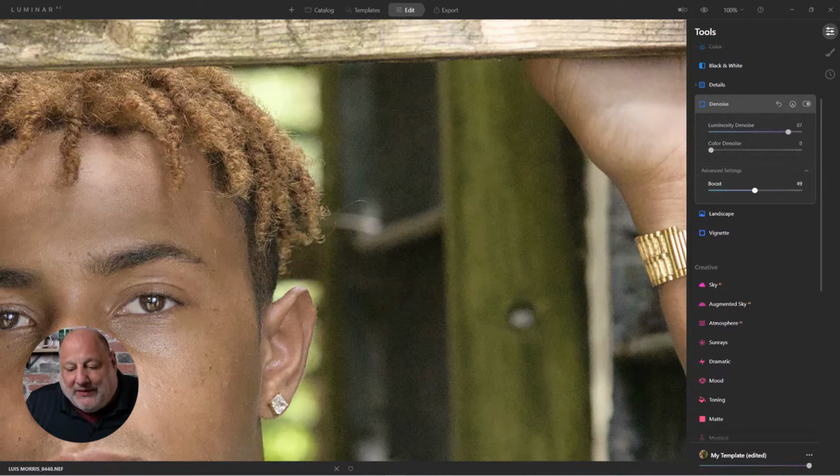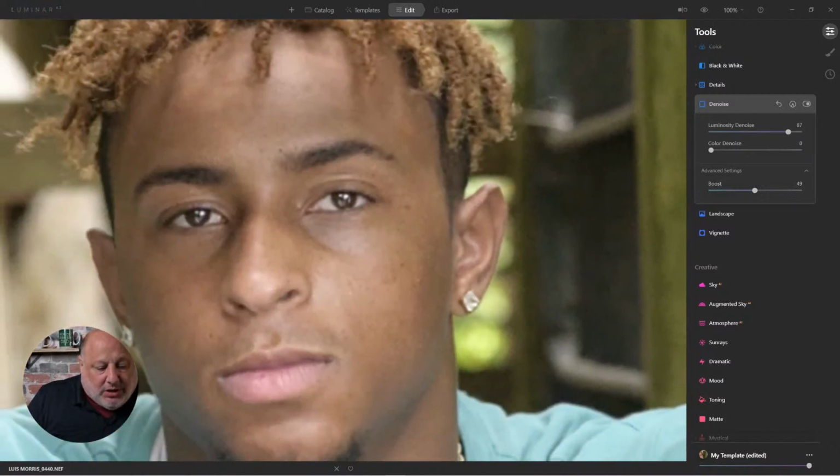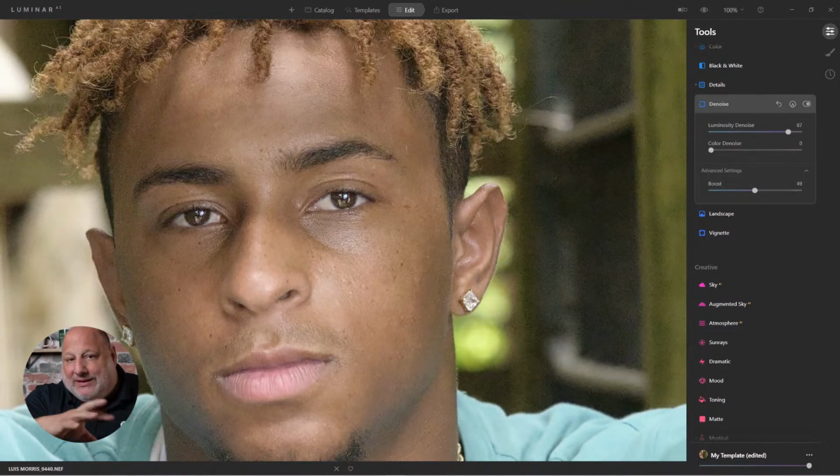Now you're going to come in with the boost tool, and you let boost really go after it. If you go too much, the problem is, and let it render, it's going to remove the clarity in the person's face or in the different areas of the image itself.